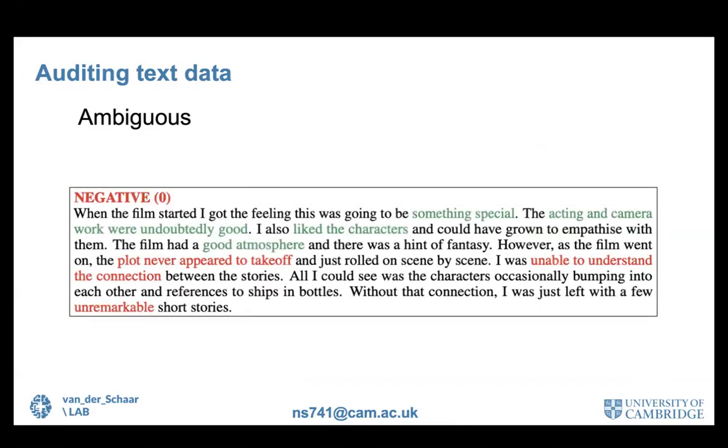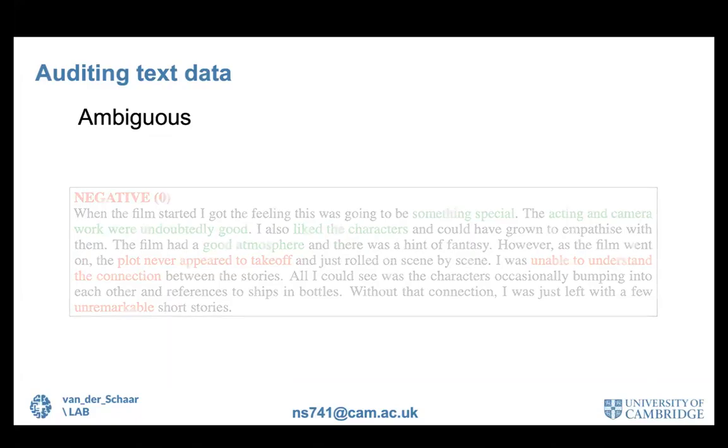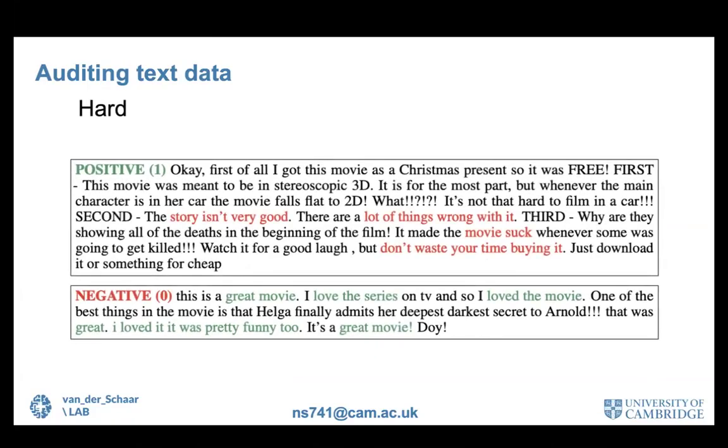Ambiguous examples are where it gets quite interesting. When a data characterization method, something like Data-IQ, would run, we'd be able to pick up examples where there's linguistic ambiguity in the text. You can see here that part of the review is quite positive, part of the review is quite negative, and a data characterization method would be able to pull this out for human audit. And then finally, hard examples, which you can see on the screen, are mislabeled examples where the review is actually negative in the text but got a positive label, or it's really positive and got a negative label. So you'd be able to automatically pull these out of your text with a data characterization method.